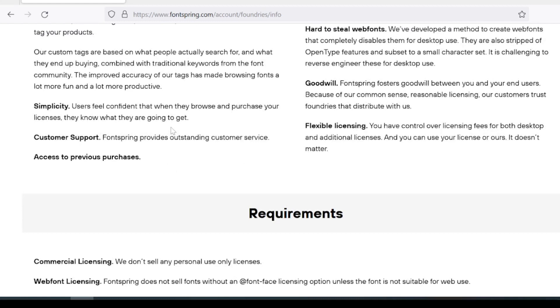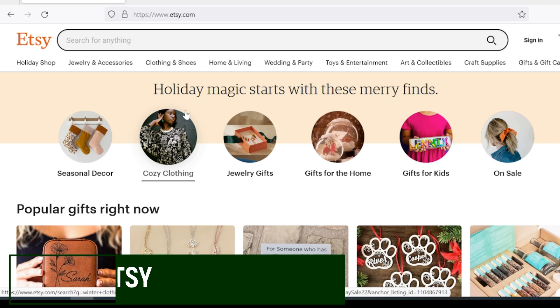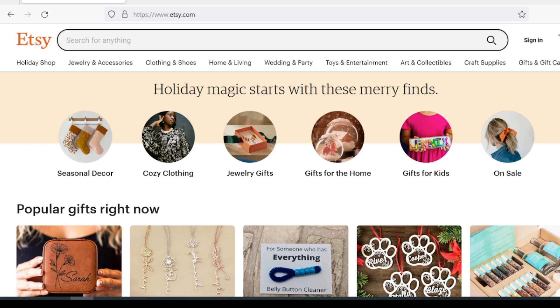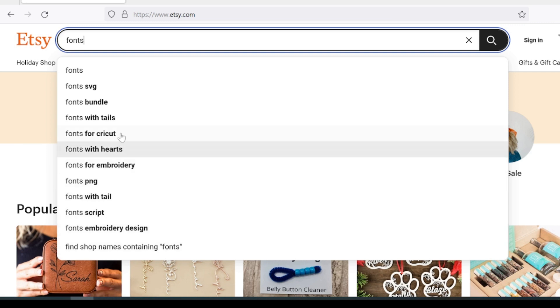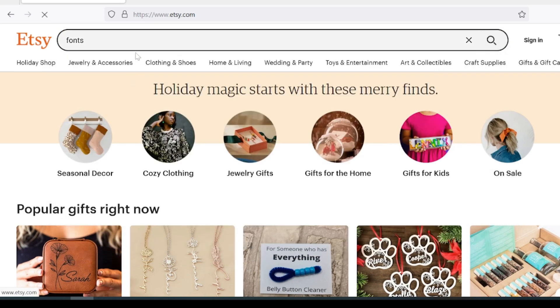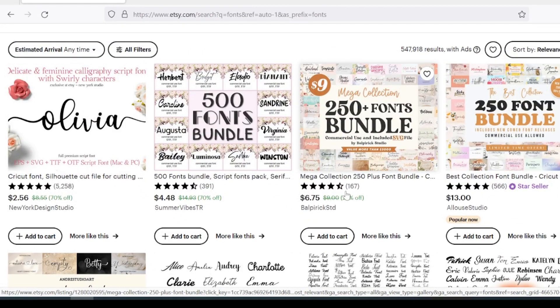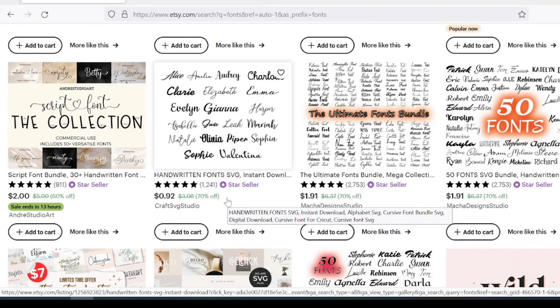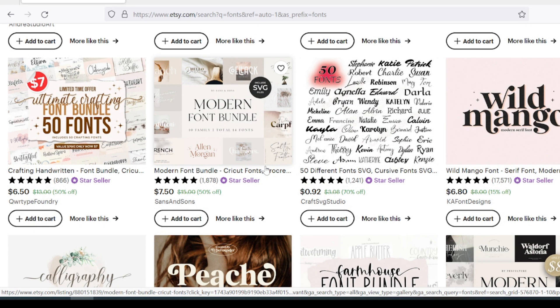If you create fonts or you're thinking about it and want to get started right now, I'd say Etsy. This is probably one of the better ones to join — a lot of people look for creative fonts and downloads, and Etsy has a lot of name recognition and draws a lot of eyeballs. An Etsy store is free but you do need to pay 20 cents for every item you post, which needs to be renewed every six months. You'll also have to pay a transaction fee of about 5% and another 3% standard processing fee. If you type in 'fonts' you can see what people are looking for — things like Cricut fonts or fonts with hearts — so you can find a niche. Most people aren't selling fonts for a ton; you can see 500-font bundles for four to six dollars, but if you create something unique and get a lot of reviews it can work.